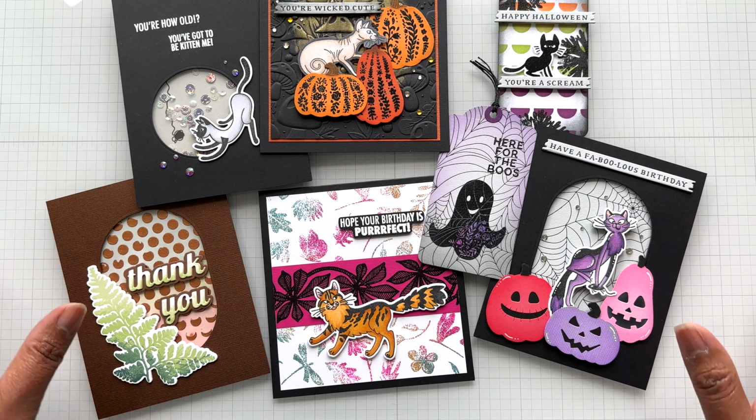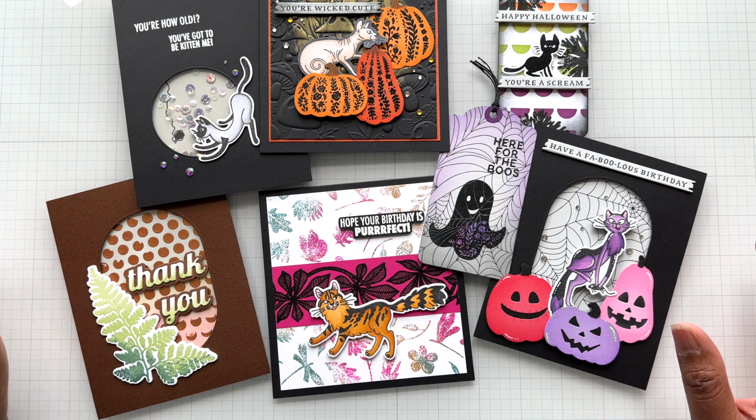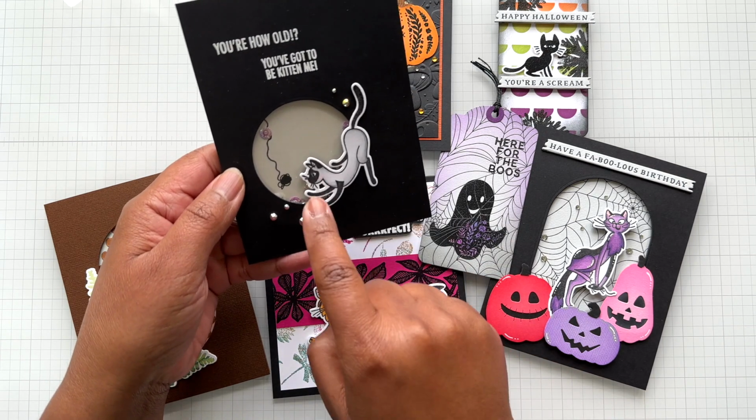Alrighty, crafters, I hope you enjoyed all these projects and varieties. If you do have some of this collection, maybe I gave you some inspiration, because why not use this shape to really take advantage of a fun card? Look at that.